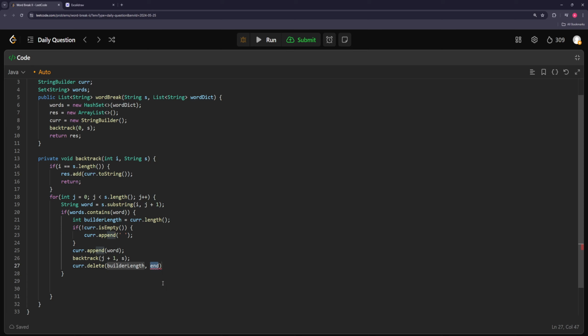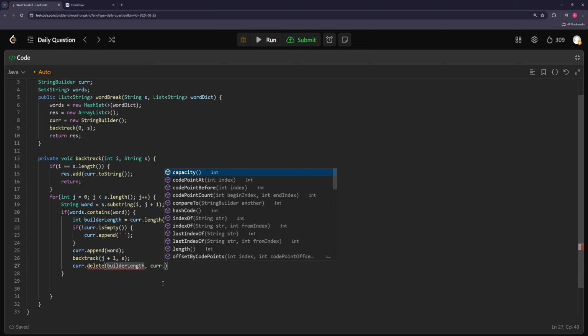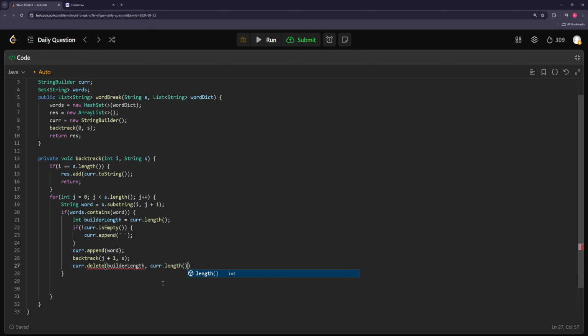And it's just going to be till the end of the string builder, so everything until the end, like this. Okay, so essentially we pop our word, we pop our space if we had it. And that's all there, I believe. So essentially we're going to try to build every word we can, we're going to try to recurse everywhere we can, and then this will give us all our combinations, and then this should be it.